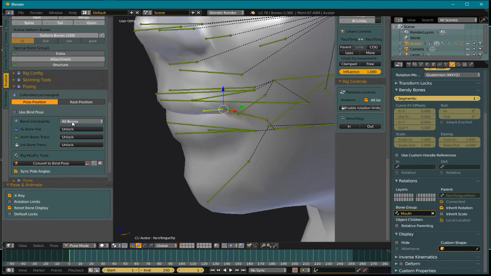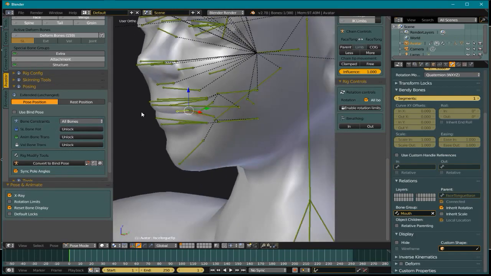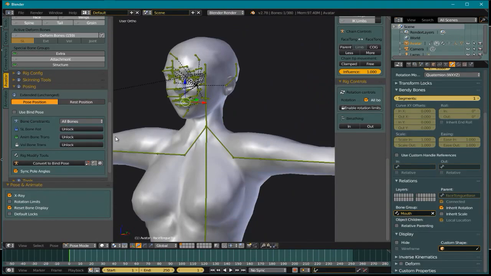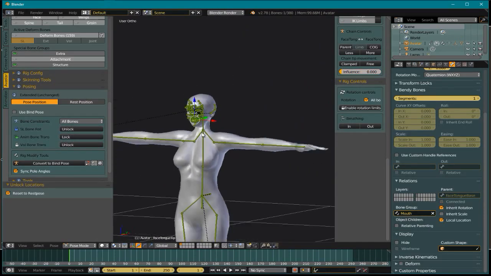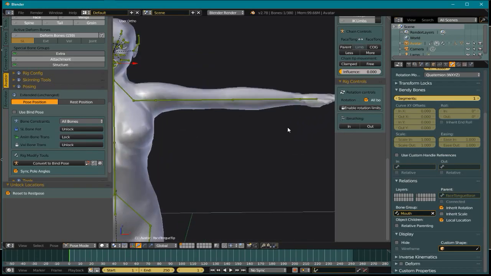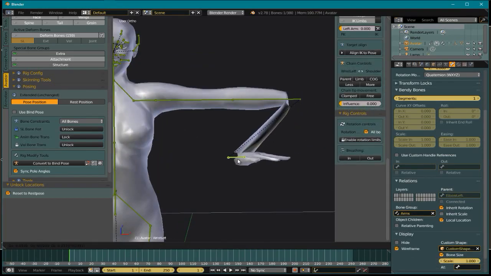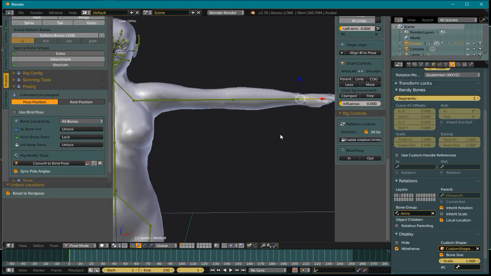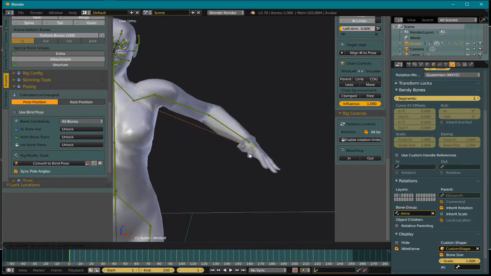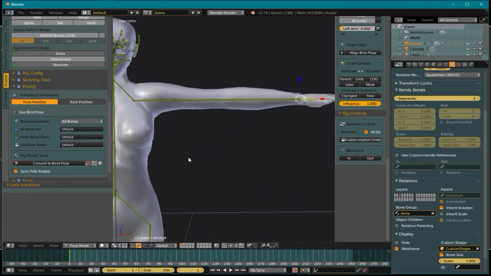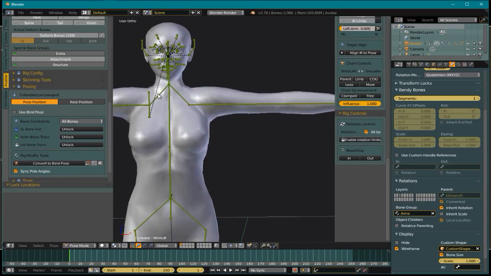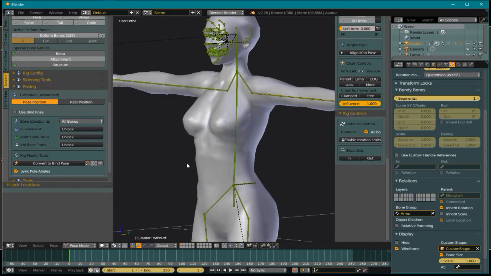Now at the top here it says all bones. Now if we did that, in most cases we do not want to do this because if I do this now, when I move this bone, uh-oh, something's broken there. So let's go back to locked. See, now when I move this bone, it'll move nicely. It'll move all together in its chain. So we don't want all bones, obviously.